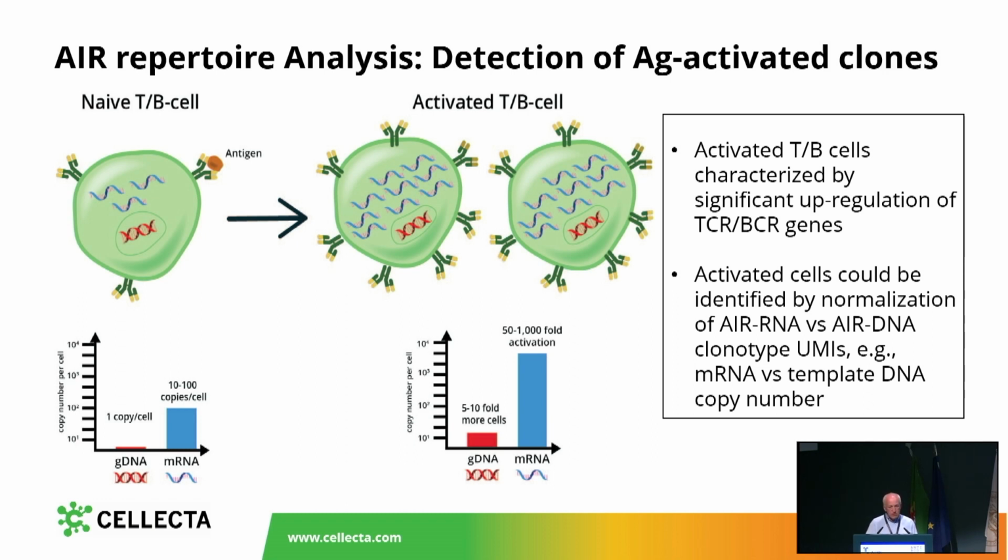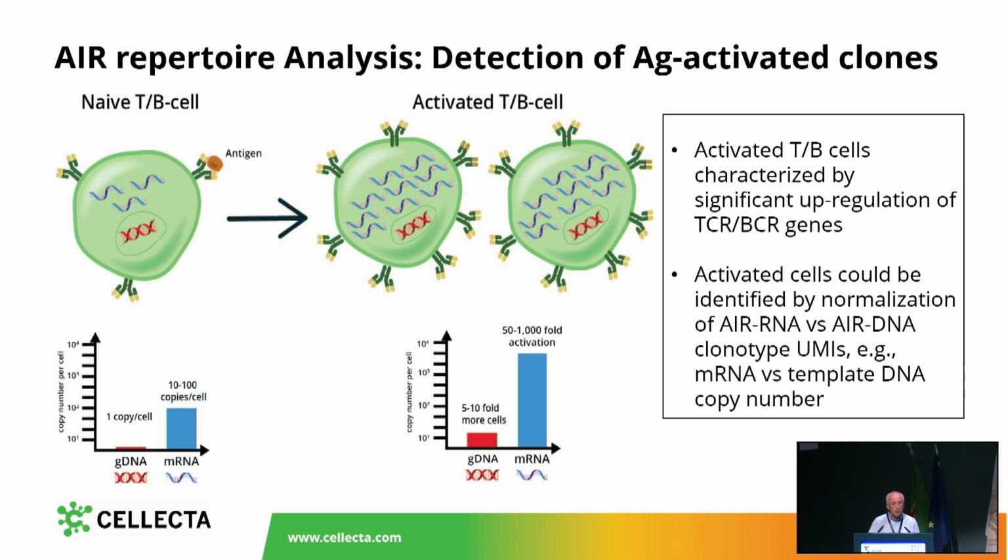You have activation of approximately up to 1,000, even sometimes 10,000-fold, which probably correlates with proliferation of plasma cells and strong production of antibodies and B cells. For T-cell receptors, it's also correct, but the activation level is significantly less. It's up to 50 to 100-fold activation, but still it's enough in order to identify cells which are activated by immunization or any biological process which induced adaptive immune responses.